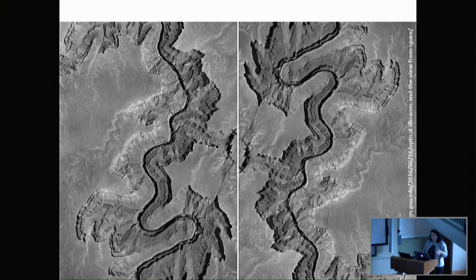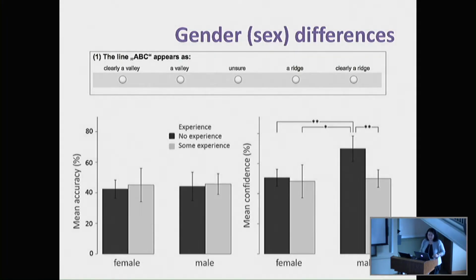With this one, we have done a number of studies because in geographic information visualization, one way to show terrain is shading. We actually use this quite consciously. First we wanted to understand the prevalence of the illusion, how many people actually agree on it, and some people can bypass this illusion because they infer that this is a river. And rivers don't flow on a ridge. Or there's snow sometimes, depending on the season. So we asked them, and they could tell us that this is clearly a valley, or it's a valley, or I'm unsure, it's a ridge, or clearly a ridge.